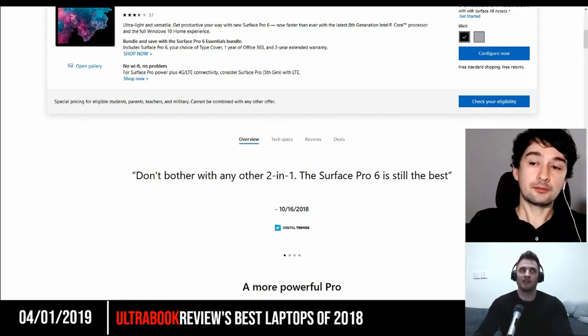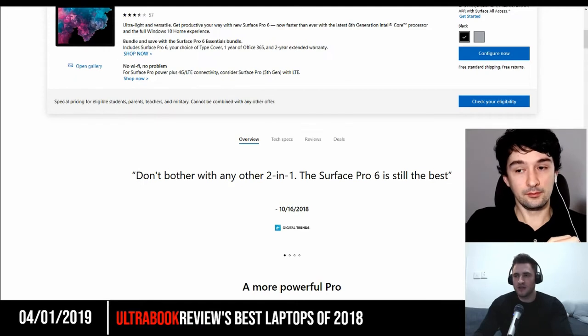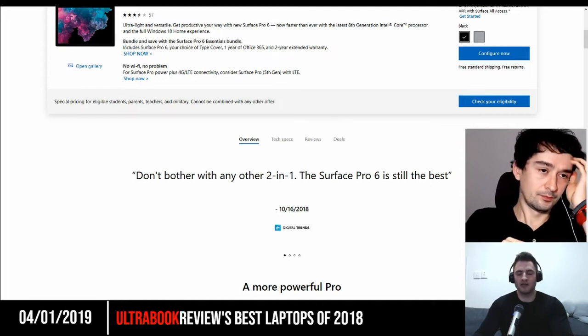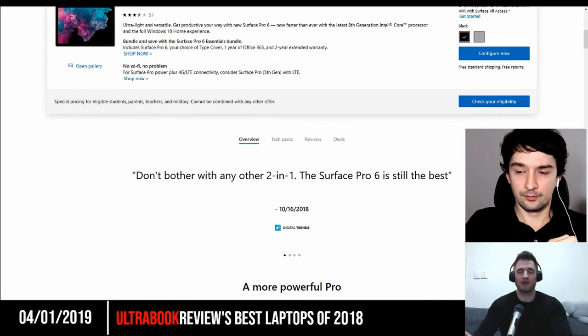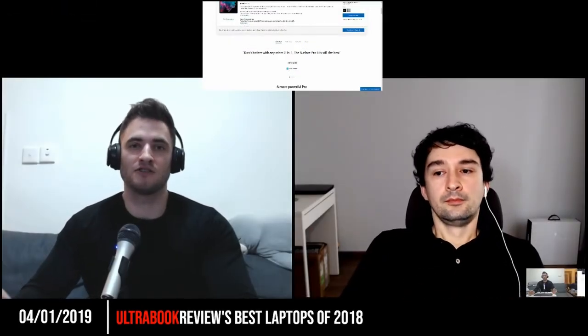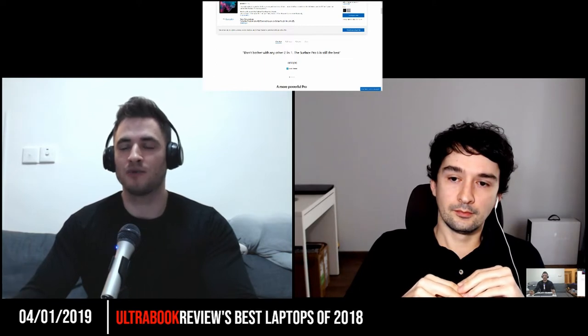I really liked the XPS 15 9575 that Dell made — the one with the magnetic keyboard. It's a bit big being a 15-inch, but I really liked the pen snapping to the body magnetically. Performance was pretty good. But there were just so many teething issues because it was a new chassis and a new platform — the Intel-AMD crossover chips with the Vega graphics — so it was very buggy. That's why I didn't pick anything for two-in-one. But I'm optimistic for 2019; I think convertibles will finally reach a point where you're not compromising as much.